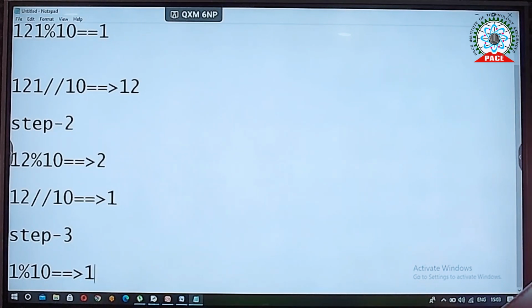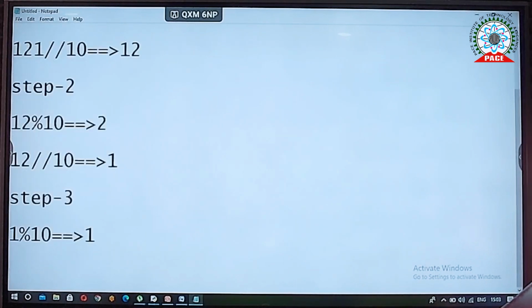In step 2, 2 is the remainder. In step 3, 1 is the remainder. Now I am reducing the number 1 by 10. What is the quotient? 0. If you get 0 as the quotient, then you can stop.